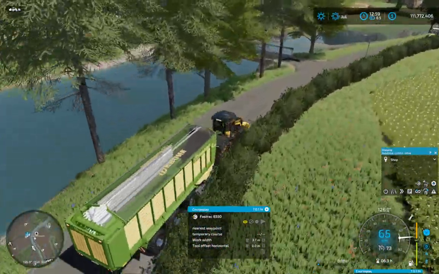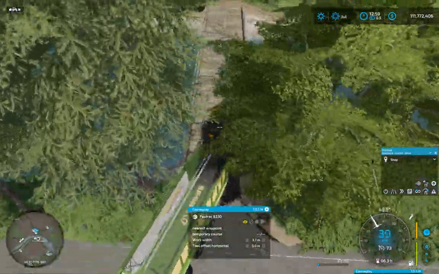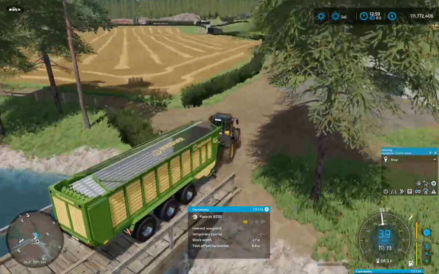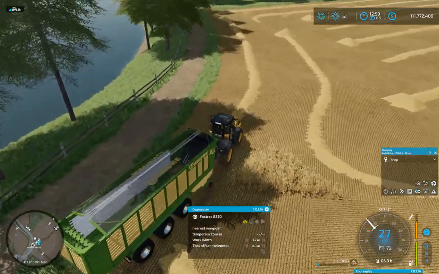And the reason I'm doing this is just so I can pick up the trigger point properly on the mod that I'm thinking of using. Brought the JCBs down, there's no point in them sitting over there doing nothing.